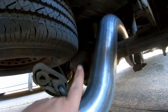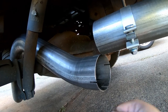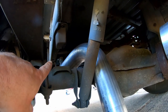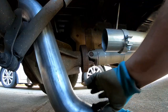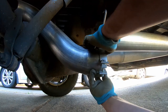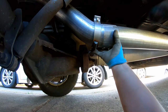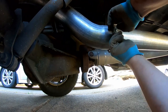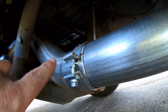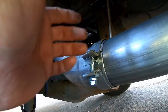To give you an idea of how to slip it over — see how the hump is — the hump needs to go up and over. Just put the large end onto the smaller end, clamp it up, and we're good with this section. I was doing this all by myself and struggling a bit to hold the pipe, so I just put it in the hanger back there to help hold it. I'll retract my previous statement about putting the clamp on first — it's actually better to put the clamp on this side, then slide it on, so you won't have to mess with it.